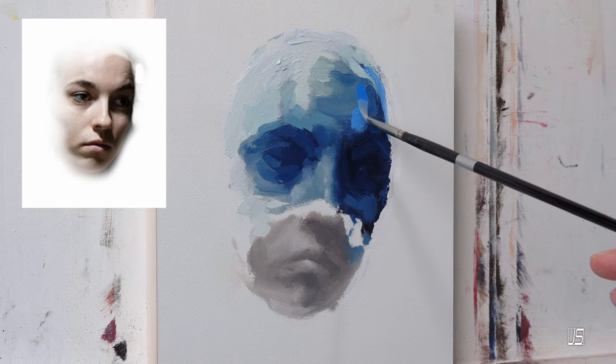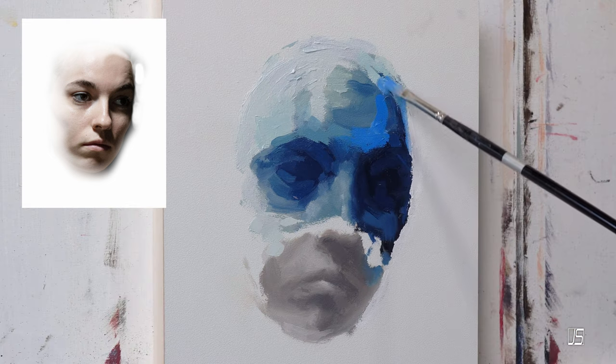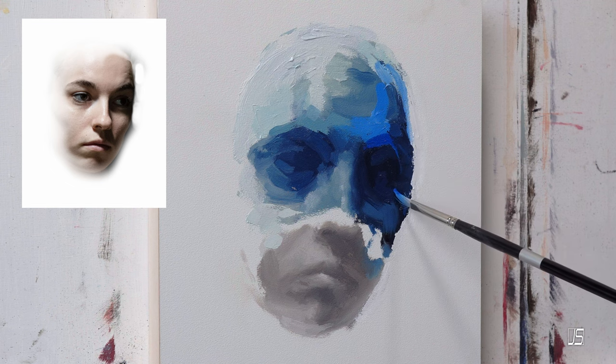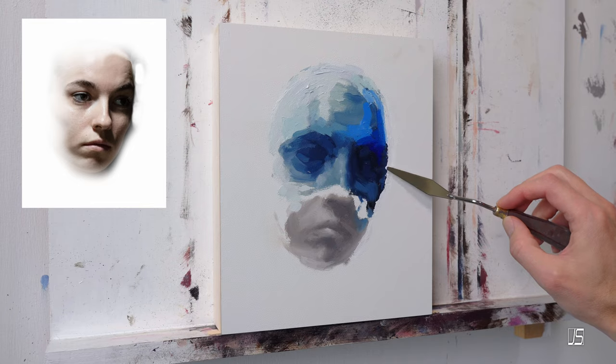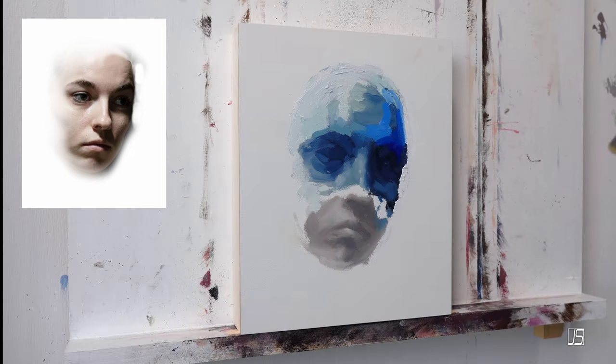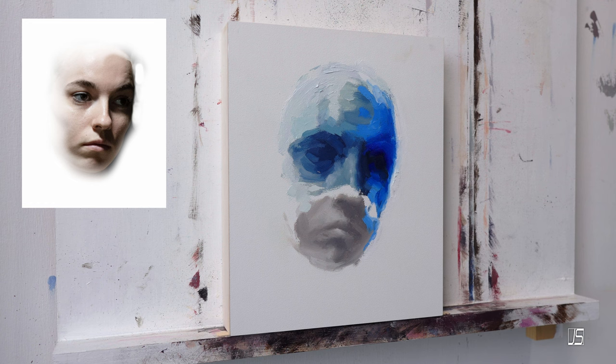Next is make corrections — that's self-explanatory. Then start over. I hate this step. I have started over with a painting, but I don't start with a brand new canvas. What I'll do is just repaint over it, using some of the existing painting unless the composition is just so incorrect that I completely start over. Normally I'll use the composition I have and start from scratch as far as colors go. Usually what I do when I start over is get a whole new photo for reference and start with a completely new idea, not revisiting the old one because I learned so much from failing on that one that I just don't want to bother with that particular photo ever again.